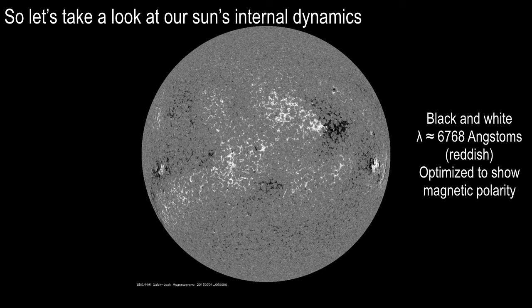All right, so the whites and the blacks are places where the magnetic field is either north or south. You know, like you take a bar magnet, it's got an N and an S end, and if you want, you can use it as a little compass, and it'll swing towards Santa's workshop or away from Santa's workshop. So we can actually analyze electromagnetic radiation and figure out the polarity of these different sunspots.